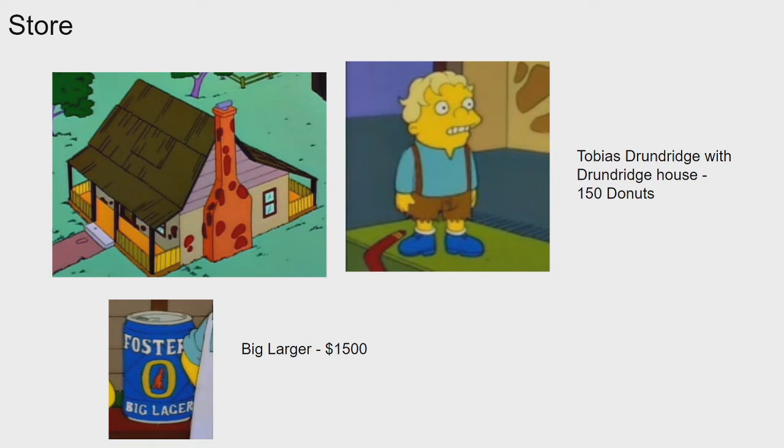And then also in the store, added just for cash, not for donuts like those stupid walls in the most recent Treehouse of Horror, the dinosaur one, you got the big lager for 1,500, so pretty cheap. Maybe even cheaper just so every player can get it. But basically, for cash, you get this big lager. Now, I know it says Foster's on it, which is an actual brand.